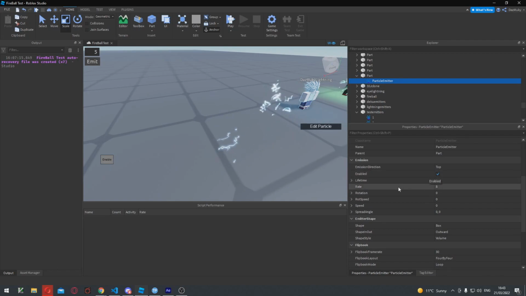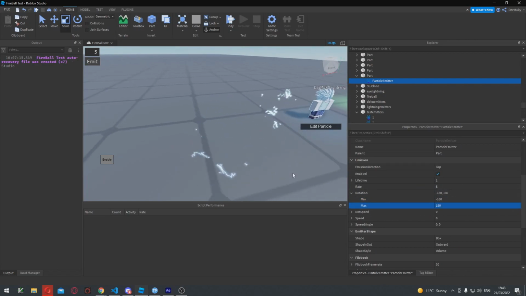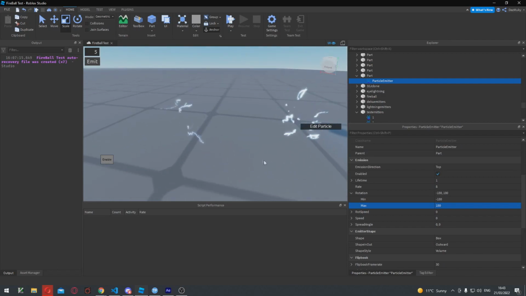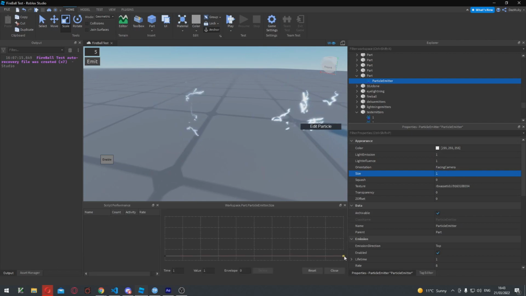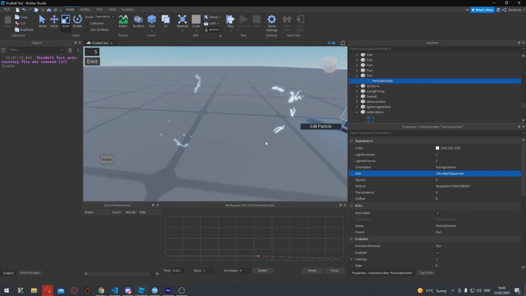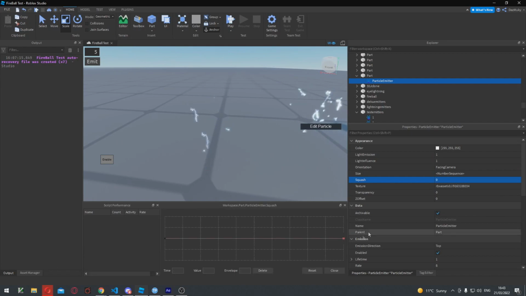So if we head back over into the particle emitter, which is this, you'll start to notice that I can start playing around with the rotation. So if I pop this to -180 and this to 180, they start randomly appearing. And if I start messing with the size, like so, you can see it starts getting bigger, or I can make them smaller like that. And to be fair, the smallest changes usually create the biggest effects, so don't go overboard with it. Kind of just play with the settings and see how you feel.